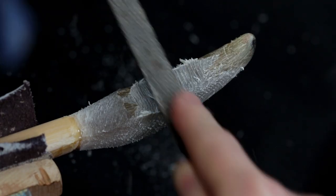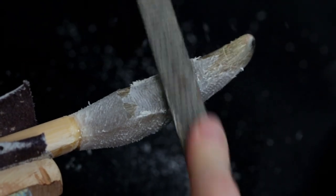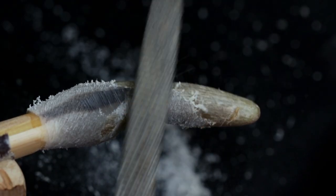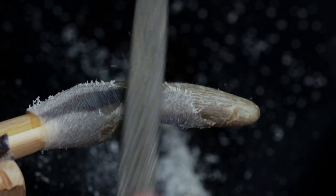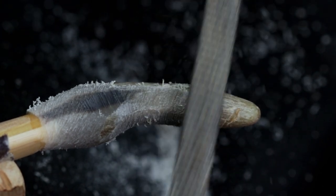As you may be able to see, I've moved over to using a half round rasp to carve out the main dipped central section of our nock. It's a much narrower tool and allows for greater control of the finer work we're doing now that most of the thickness of the horn has gone.